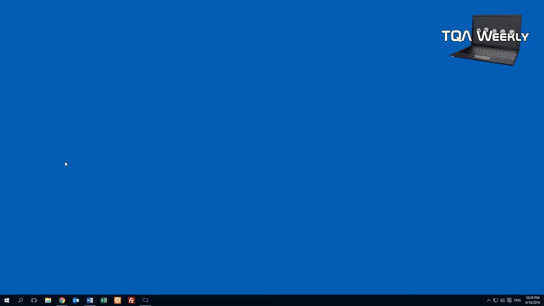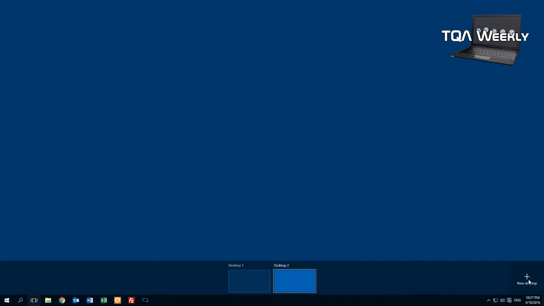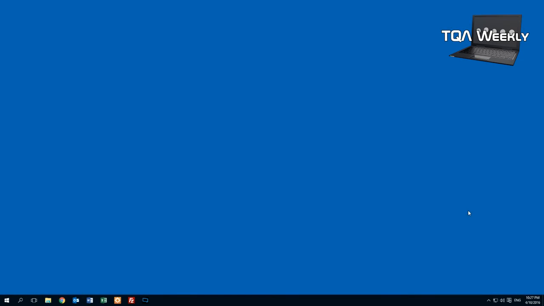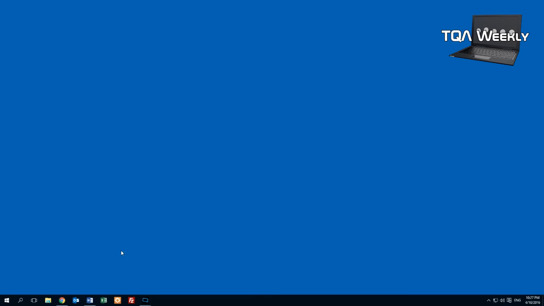For Windows users, this allows you to have multiple types of desktops. You'll get a work and an other mode, but there's an icon right here that you click, and inside you'll have a button called, oh, you do see it, new desktop. And then you get another desktop. And then to switch back out, you would have to click the same button again and then click the other one. That's the tool that most of these Linux people have already enjoyed for many years. Windows finally added it, except that this time we can actually play our games.